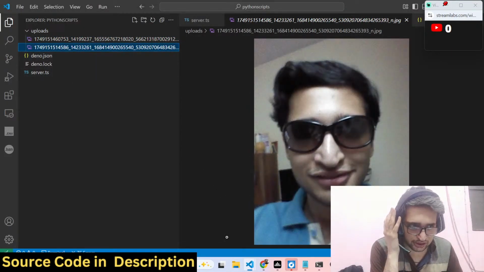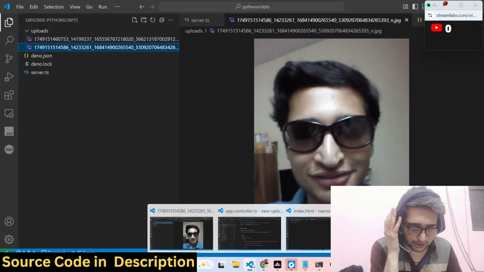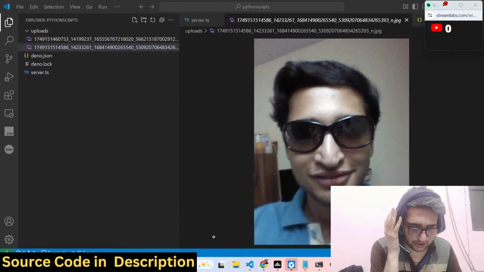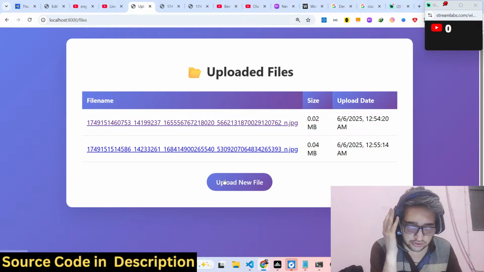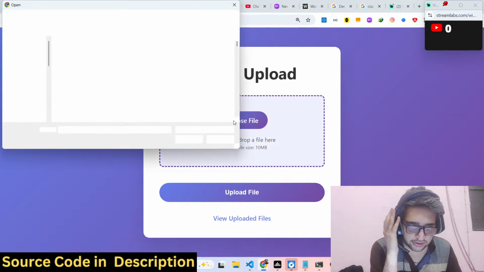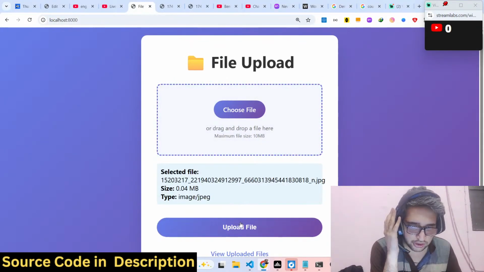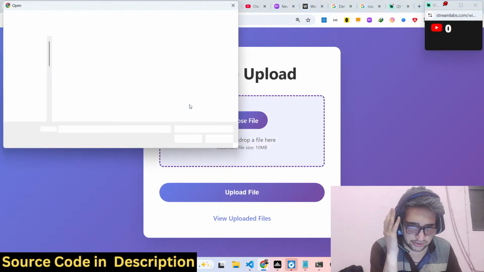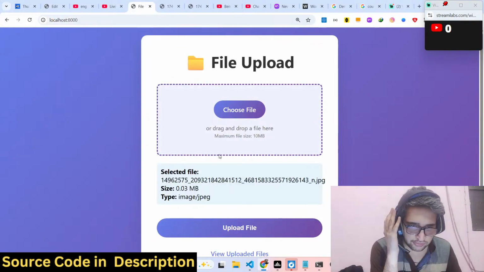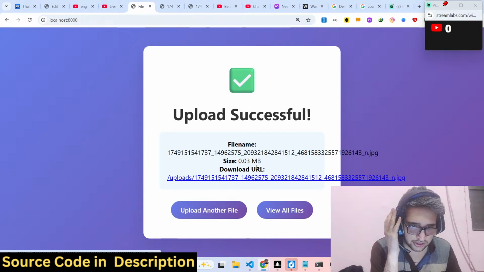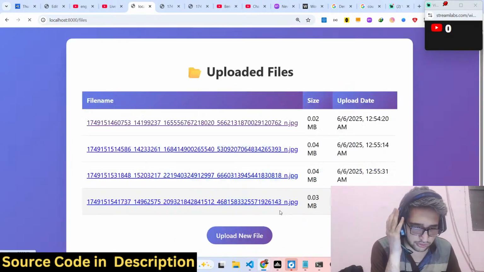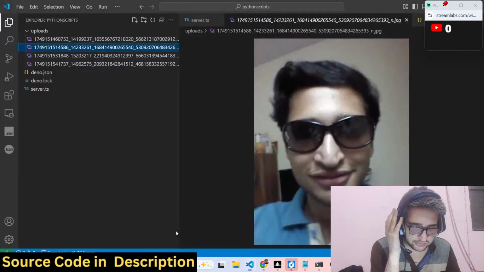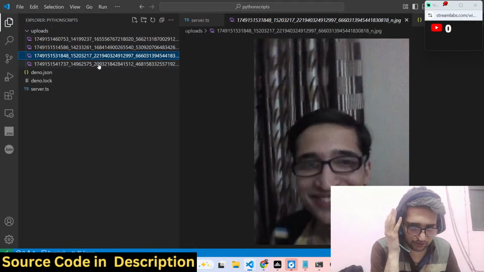So it's a fully Google Drive clone web application which works entirely in the browser. If you want to upload a new file, you simply go to this, upload this, and now there are three files. All the source code, guys, is given in the description of this video if you want to get the source code of this project. I will also show you how I code this step by step. You can see now there are four files available, and automatically all the files will be stored.